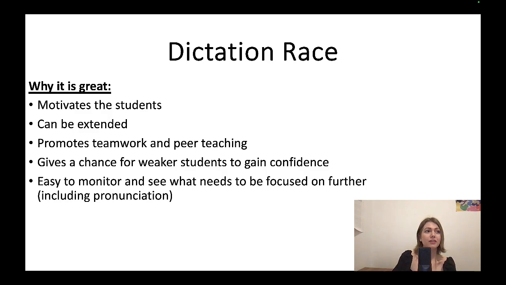The only thing you need for it really is the text and then an idea of where you're going to go after it. As I've said, it can go anywhere in your lesson, but just knowing what you're going to do after it so that it's not just a standalone random activity, a dictation for the sake of it being a dictation. As long as you know why you're doing it and then explaining it to your students if they question it, because very often what I realize is that students often don't realize that whatever you're doing, you're not just doing for fun. We've had this chat with my A2 pluses just recently about Kahoot.